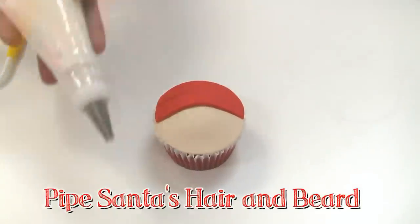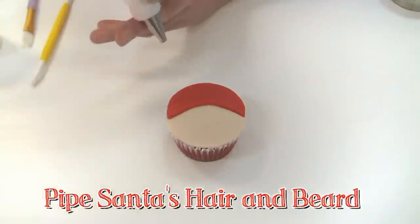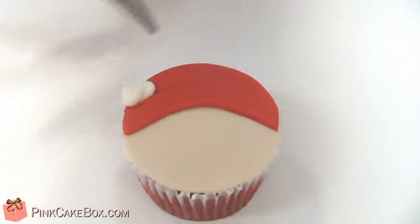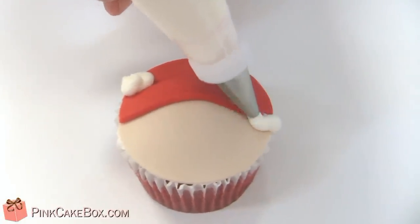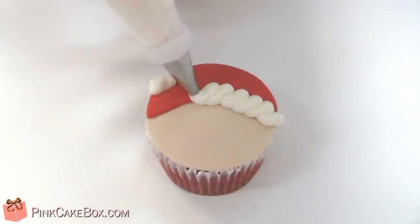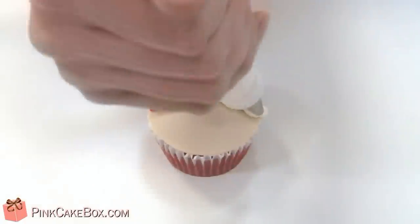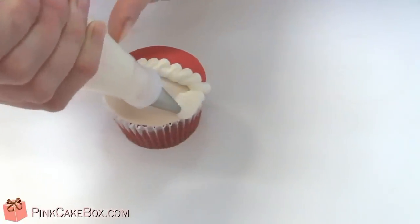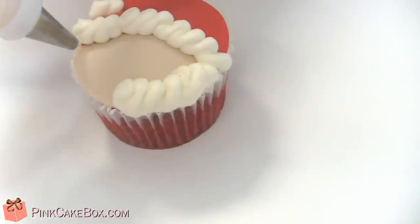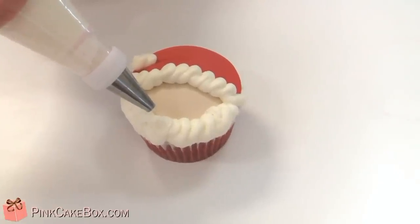It's time to pipe all his hair and fur. We're going to use a piping bag full of buttercream — first we'll start with a little pom-pom, and then we'll do his fluffy fur hat trim using a little swirl motion, but you could really use any kind of piping technique. And there's his beard — any buttercream would taste delicious. Now we finish the beard and we're just going to pipe on a cute little mustache.